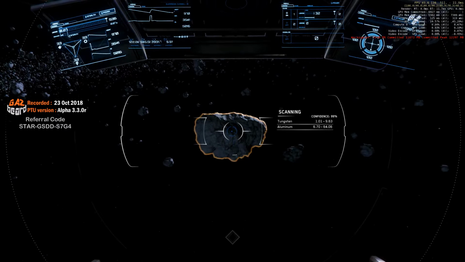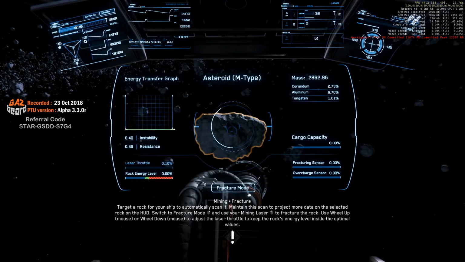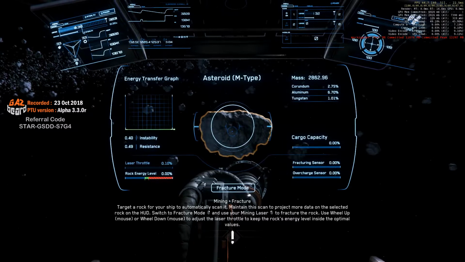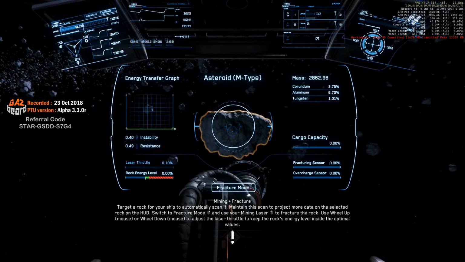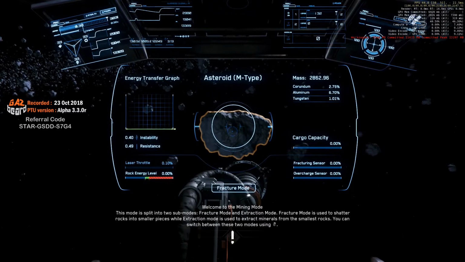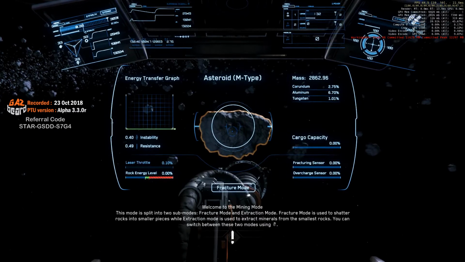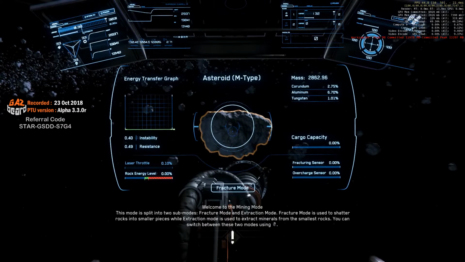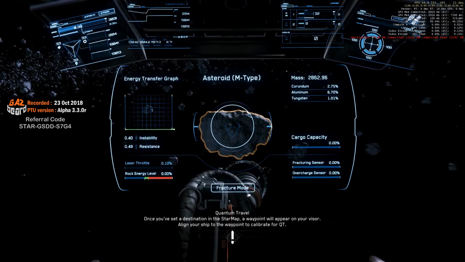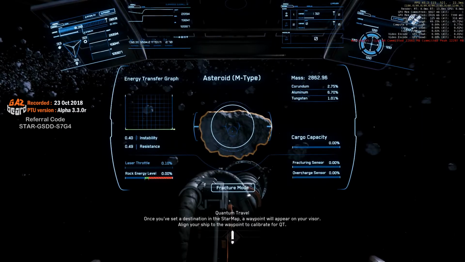Now, we're pretty close to it. This is going to be a tricky split. Right, okay, just to explain the mining screen, when you press M to bring out the mining arm, this screen comes up. The energy transfer graph at the moment is not really helpful, it's confusing more than anything. The laser throttle and the rock energy at bottom left are the ones that you want to pay attention to.